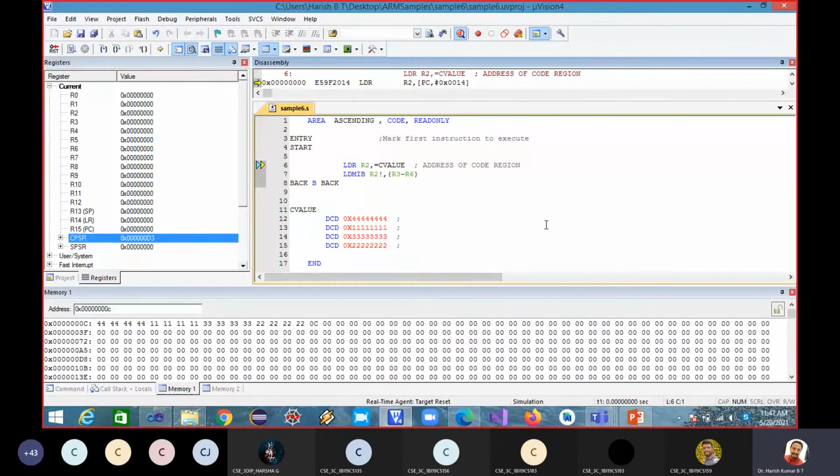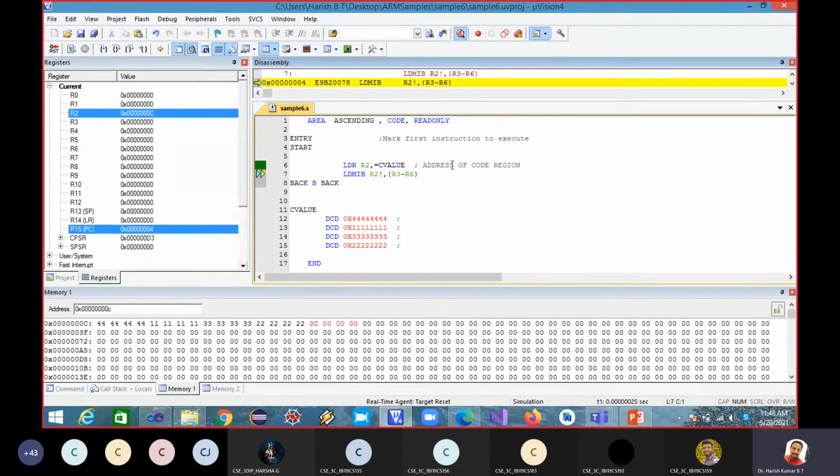Okay, now again set the 0C, because we didn't make any major changes to the program except this IA, we changed it to IB. So again the address of my C value is the same, that is 0C.